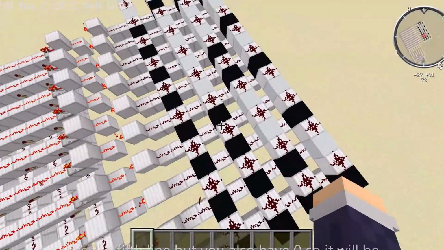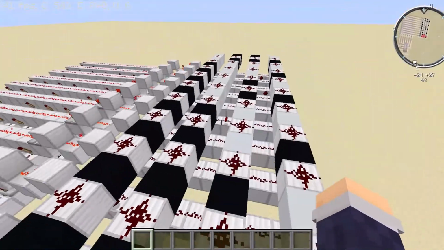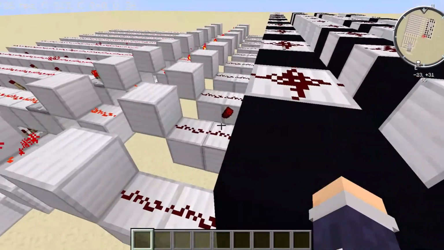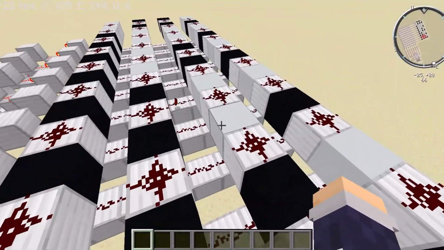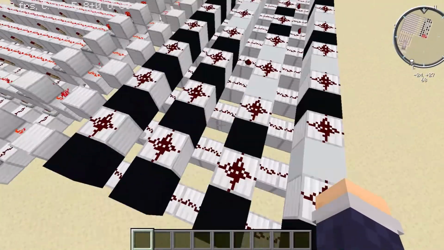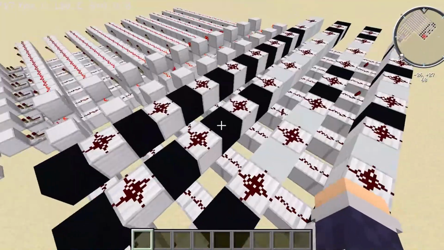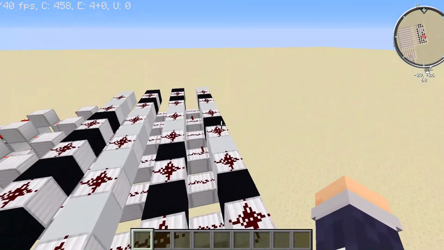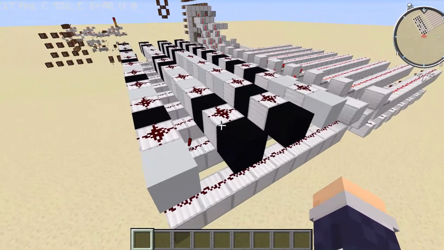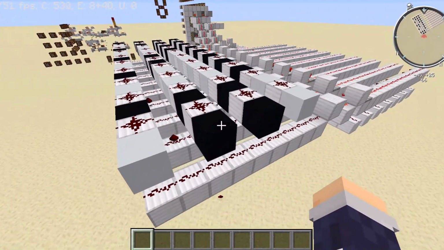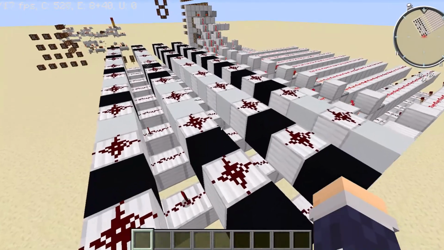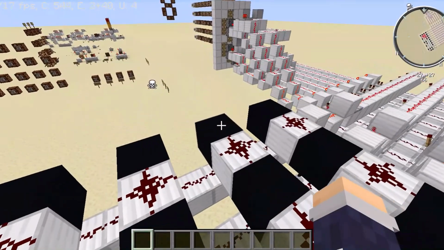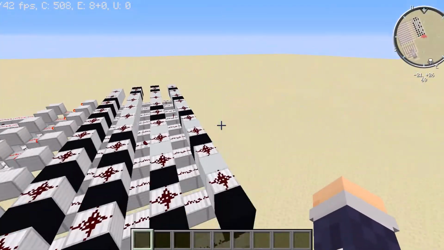And so I laid all the different combinations out. Black is 0, white is 1, so 0, 0, 0, 0, 0, 0, 0, 1, 0, 0, 1, 0, 0, 0, 1, 1, and so on. Of course, we don't go to 1, 1, 1, 1, because we only have 10 numbers, and 1, 1, 1, 1 would be the 15th number.